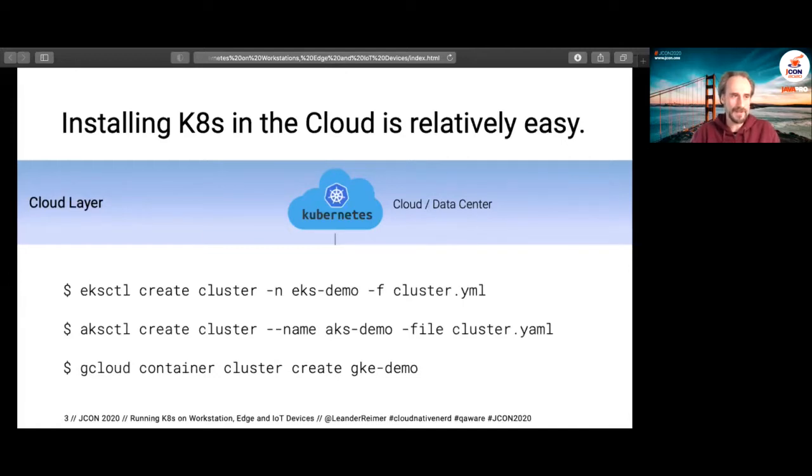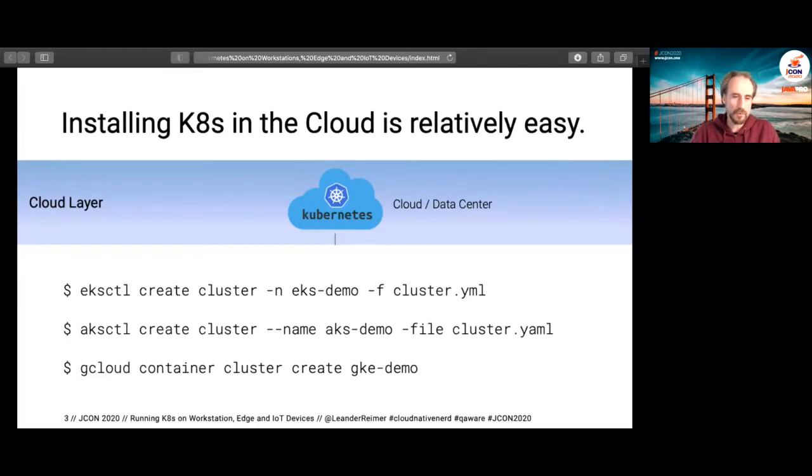You download it and then you say eksctl create cluster. You give the cluster a name. You can specify loads of options about the cluster properties on the command line, or as usual, you specify a YAML file with the cluster definition. Then you wait 5 to 10 minutes and you have a perfectly running stable Kubernetes cluster, version 1.18, for example.